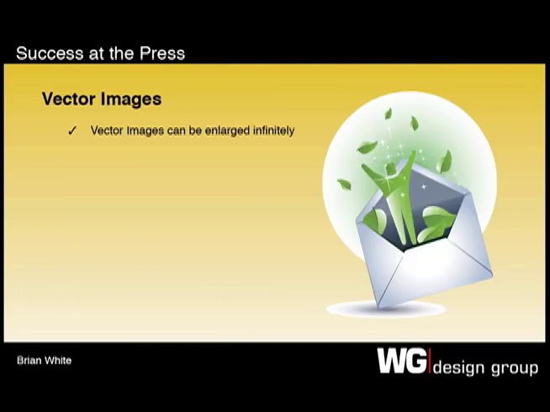Let me just move to a different page here. Here you can see a piece of clip art. Now clip art has a look and feel that you know it's clip art, and in most cases this is going to be a vector image. A vector image is something that's created with lines. It can be very complicated in Corel Draw or Illustrator. Now the advantage with vector images like this is that they can be enlarged to the size of a small planet without loss of resolution. However, they have a flat field. You can never get the texture that you can out of a bitmapped image as per a photograph.